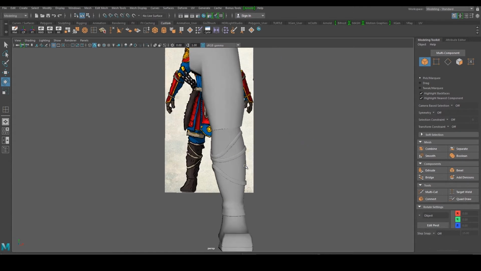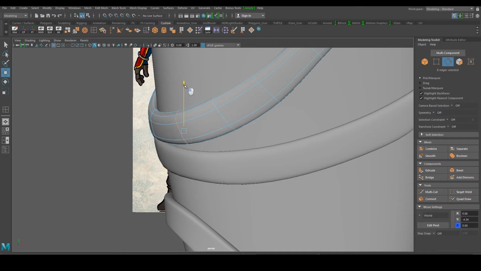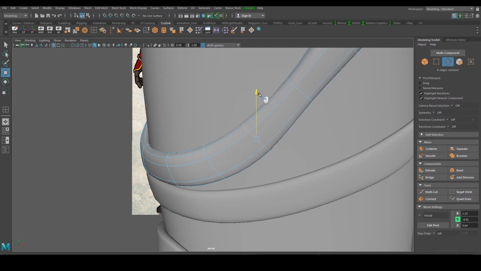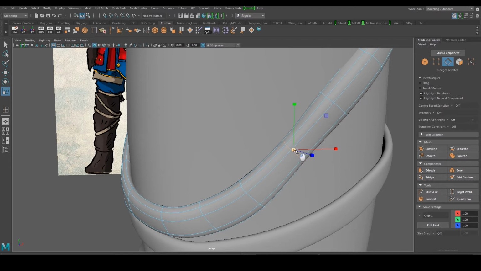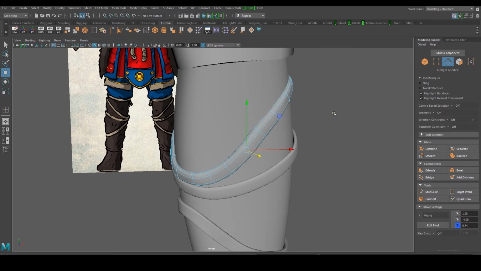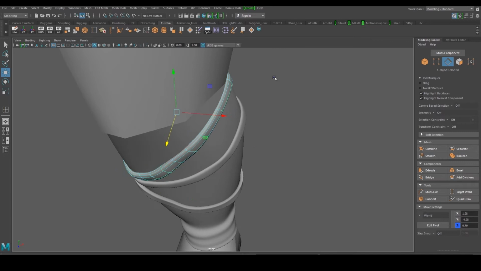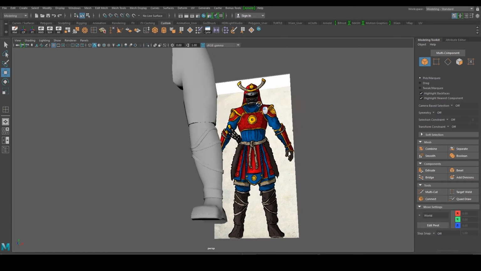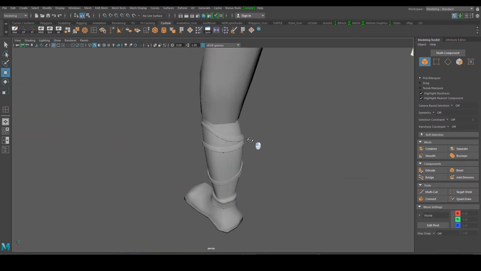Right, the key is, I'm not going to be too detailed about it and show you every single step. If I can help it, I will. Just want to show you where you can start, and then after that you take it off from there, right? So again, if I have more time, I'll go and tweak some of this a bit better, but for now it's kind of okay. And you don't have to be too anal about stuff. That's something I learned about production, doing 3D modeling production. Don't be too anal about stuff.